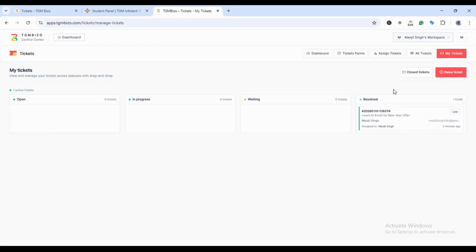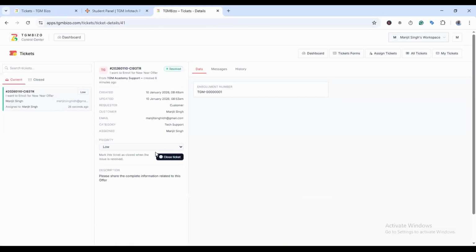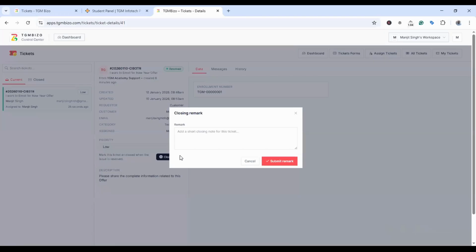So now the customer is satisfied, so definitely we will wait. Every company has their own set of standards, right? Somebody wants to wait for 12 hours, 24 hours, maybe 72 hours, 1 week or 2 weeks, or whatever standard you have. After that, you can click on this application and simply click on the close button.